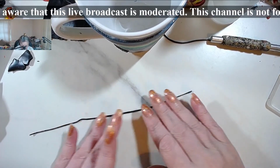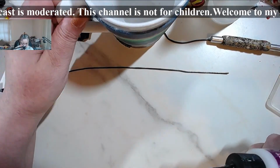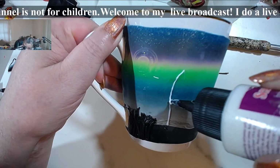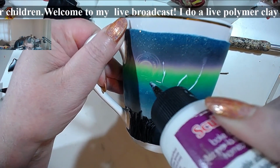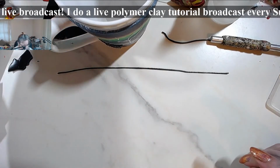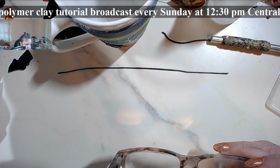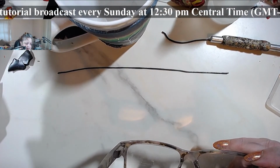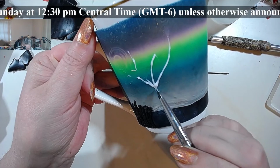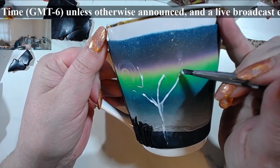Okay, now let's do a little tree, of course, all dead and dry and all that. So in order to do that, I still have a little bit of bacon bond here, but I'm going to kind of design it already. So this is pretty much what you need. And you can, if you want to refine this, you can grab, and I'll grab mine as soon as I find it. I did some rearranging on my table, so things are not where I knew them to be. So you can grab anything, you can even do this with a paintbrush, but you don't want it to be too thick.